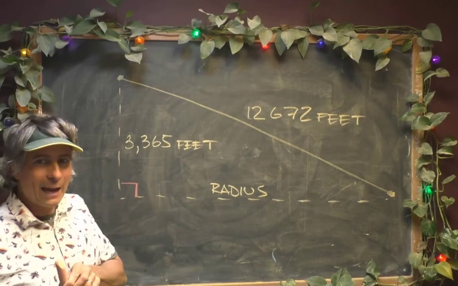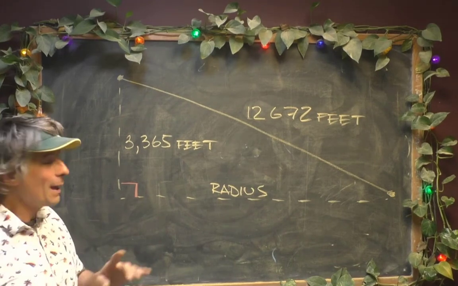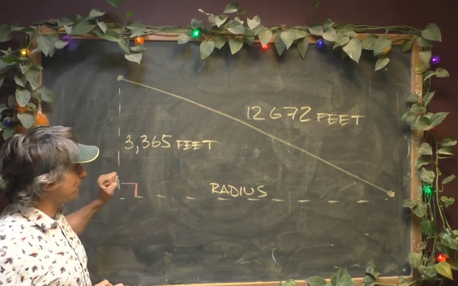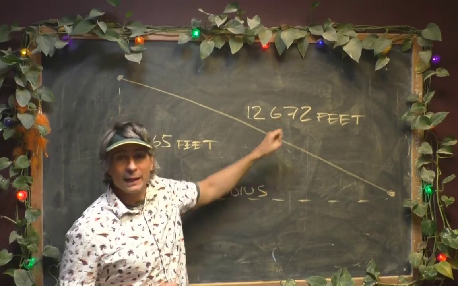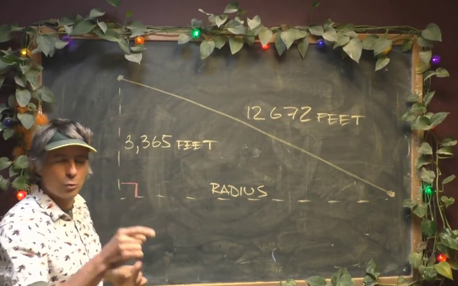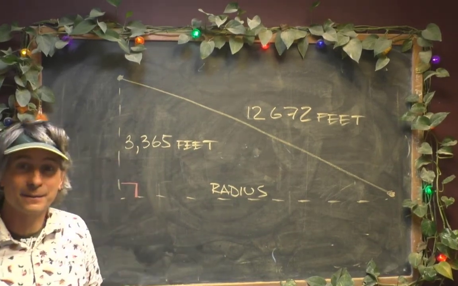What I'd like to show you now is a cool Google calculator that actually sets up the equation for you. This is a little bit different than the fort. In the fort, we knew this and needed to find this. This is a little bit different, and Google's got a fun calculator we can take a look at, and let's do that next and figure out what that radius is.